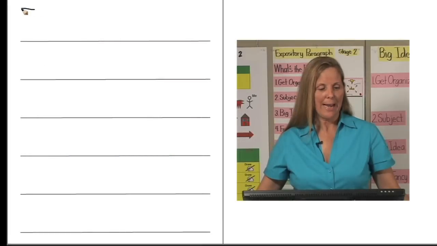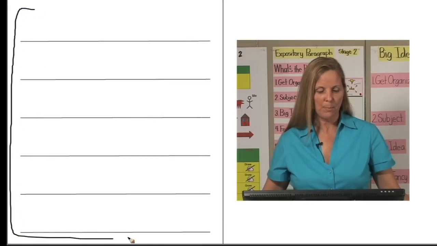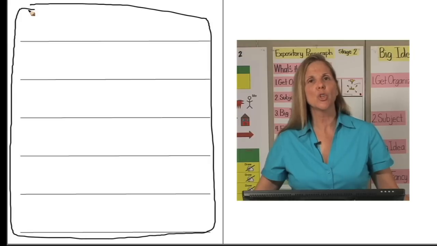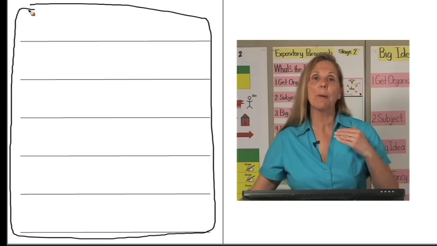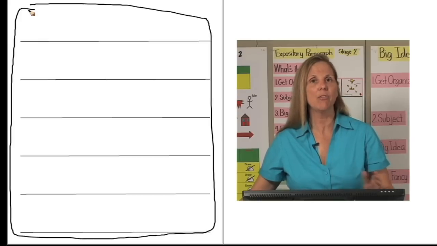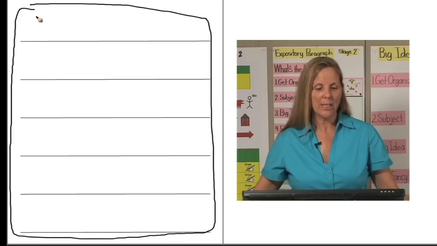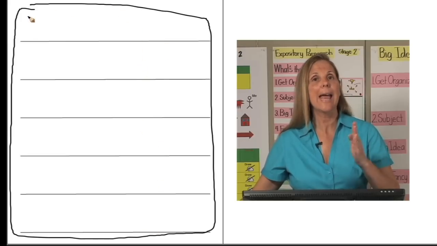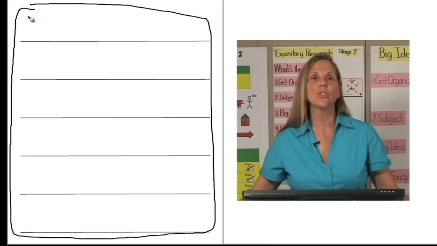In your download packet you will also see this page that has lined paper on it. What this is for is when the children are writing with paper and pencil, the 12 shapes, or any letter of the alphabet, I actually will be using this paper. So I recommend that you Xerox it off, front and back side, so that the students can write on the same paper I'm using in the videos.